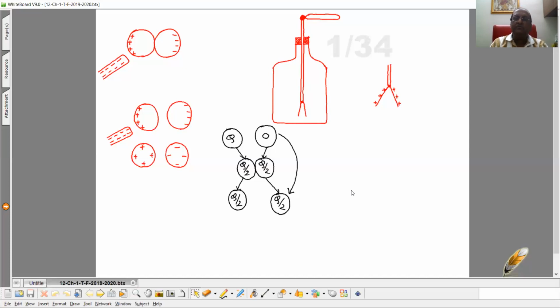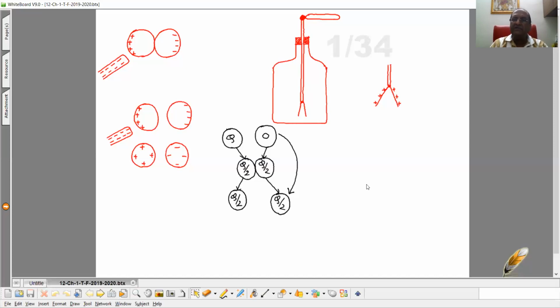Then conventionally it was accepted that the charge possessed by the proton is considered positive charge, and the charge possessed by the electron is considered negative charge. Clear? Magnitude wise, both these charges are the same, but one is positive, another one is negative. And this positive and negative is called the polarity of the charge.